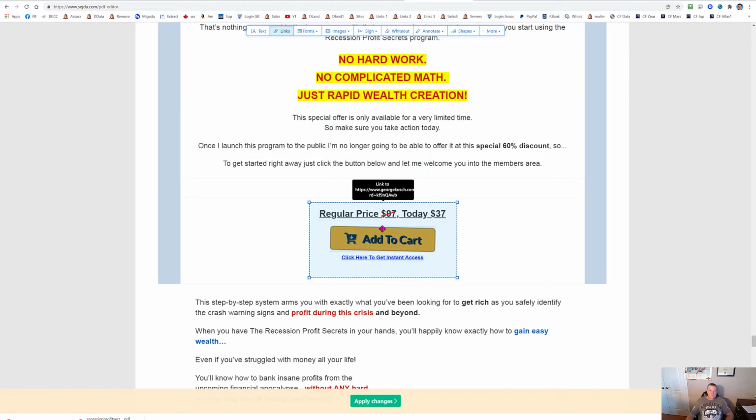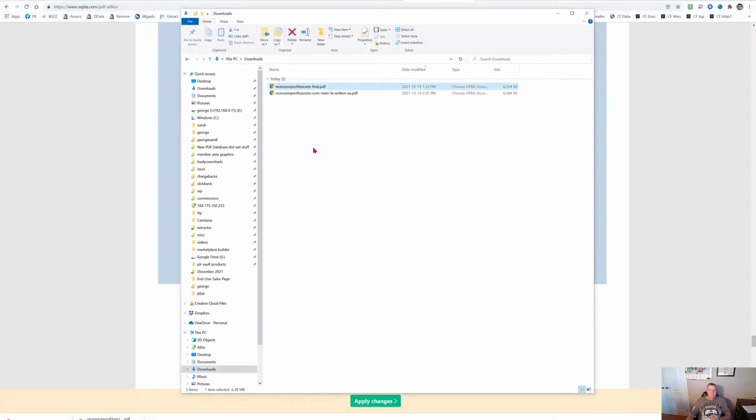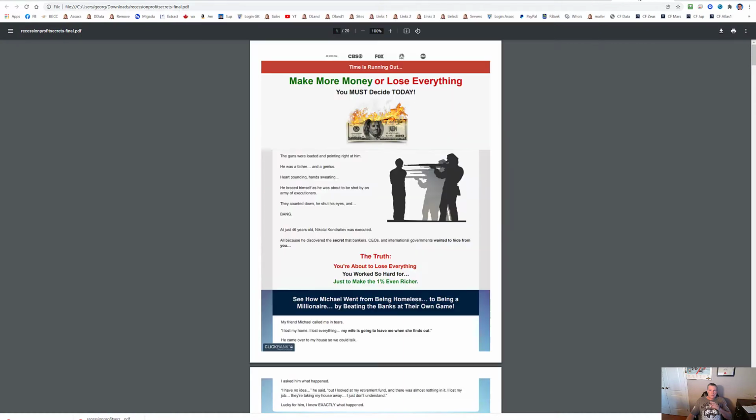Close that off and make sure you hover and make sure this is correct. So you're going to apply changes here. I've already done this a few times today, so I'm all set. I've got my ebook and it's sitting in my downloads. Okay, and I called it final here. You see it right here. So you can check this and make sure before you do it. Click on there and you can see it's just loaded now, and I'm just going to click on this to show you. So this is what was the highlight, and you can see it goes.